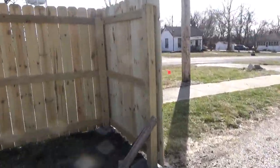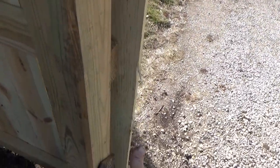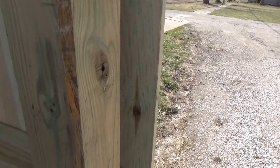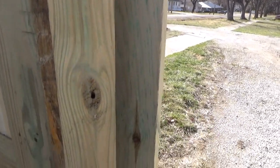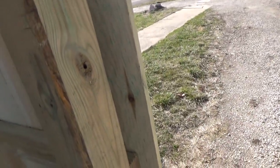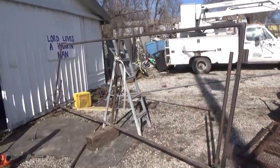Gotta put my hinges in still. The posts. Oh, let me see what I gotta do here. I gotta cut this off. Cut those all off. That picket's got to be cut off a little bit. Then we'll put my hinges at an angle a little bit. So we'll see how much I got to cut off there. Probably may have to take it all off. Might be able to leave a little bit. But yeah, this turned out to be a pretty good gate.